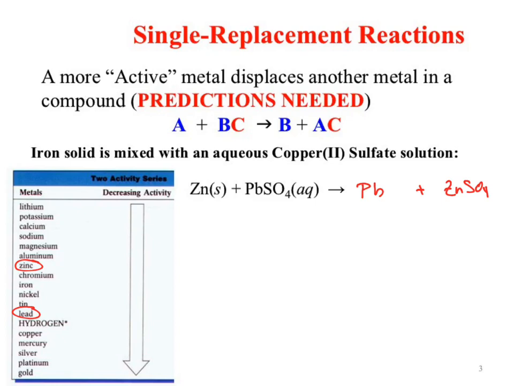The next question, I could bring in the level of activity. Okay, so I have to interpret something about what that activity series means. Okay? I wish I had a better analogy, but this is the one that's stuck in my head. The more active you are, the more likely you want to be with other things.